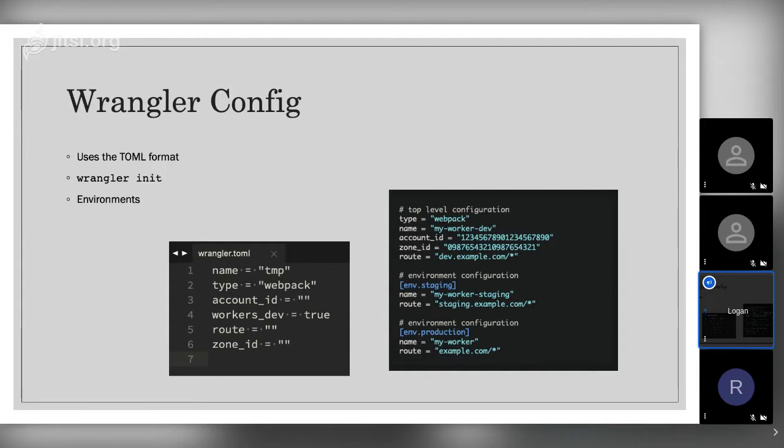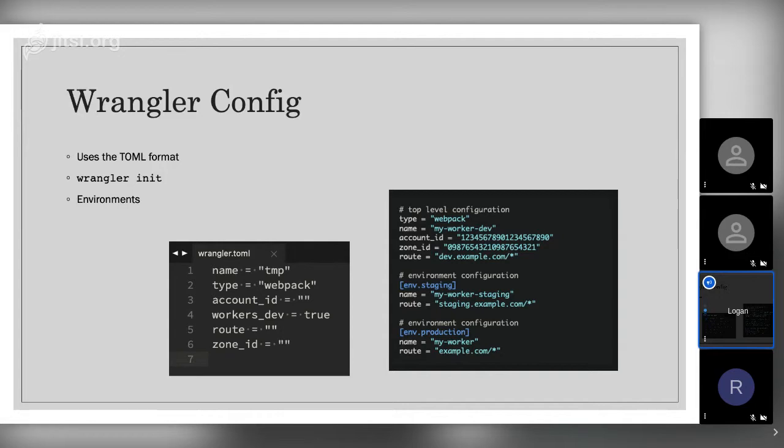But for our purposes, it's fine to go with the default, and it should say webpack. So you can see below here, this first one is the sample one that they give you, and then the one on the right is kind of also a sample, but that's after you have configured it.